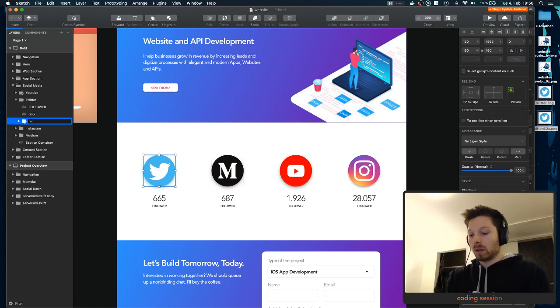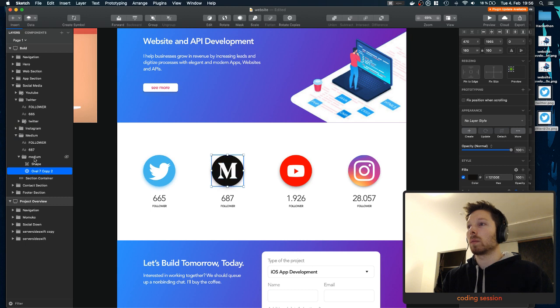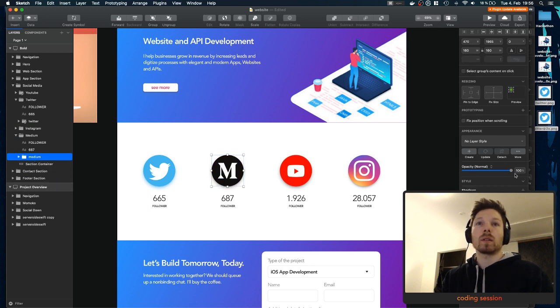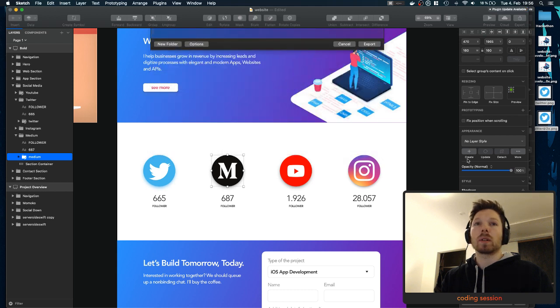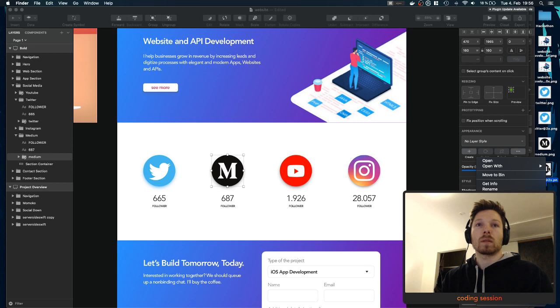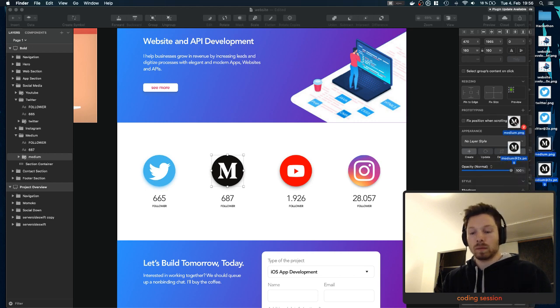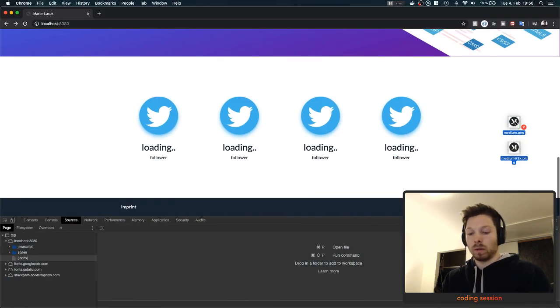Let's also call it like what it is. So medium is 162. Gonna export it. Move it into the project.